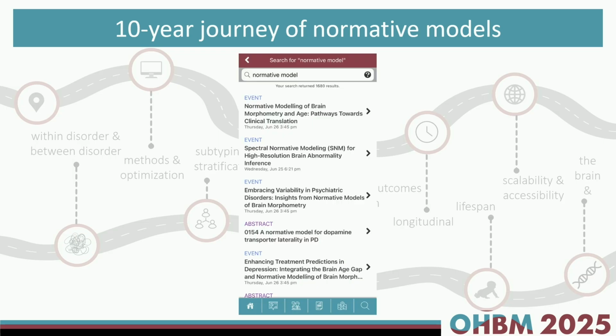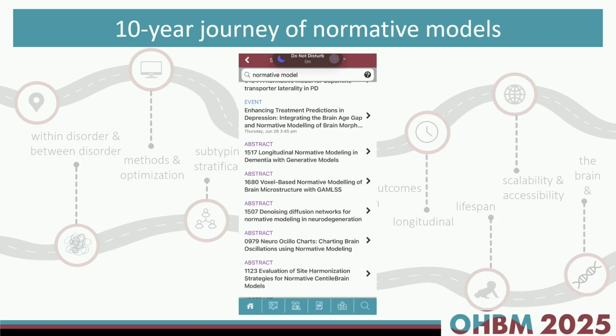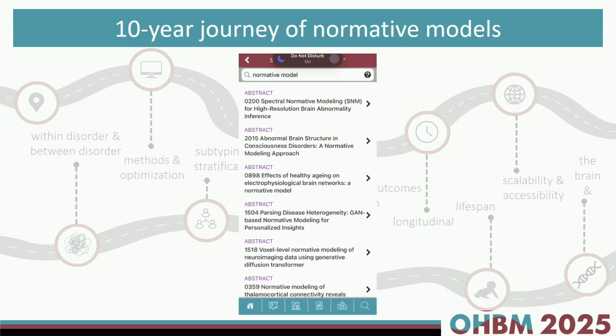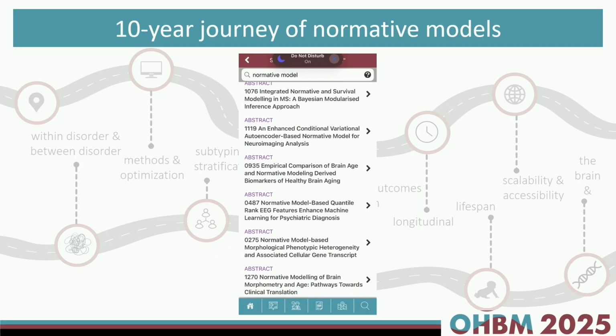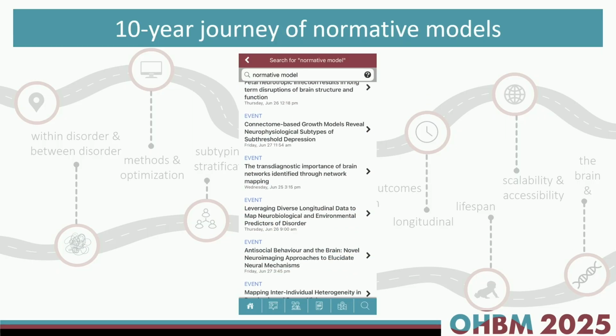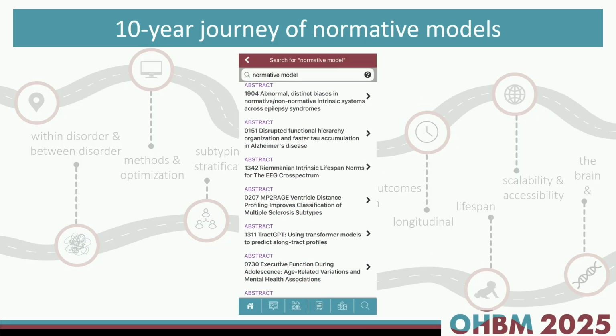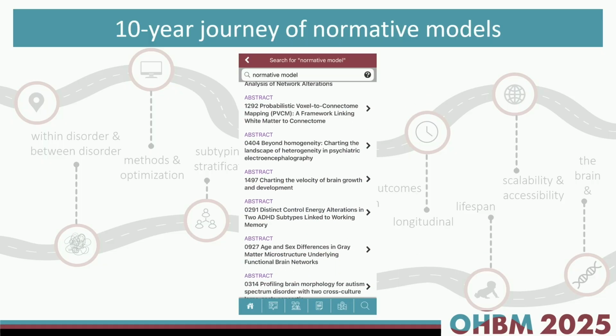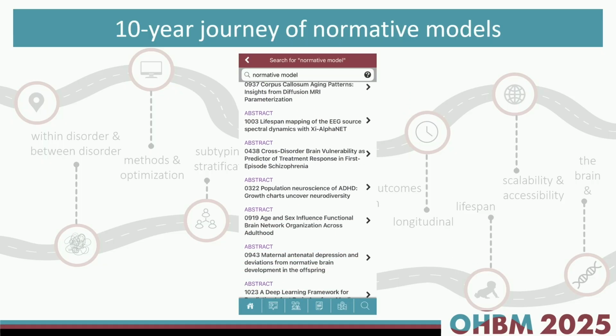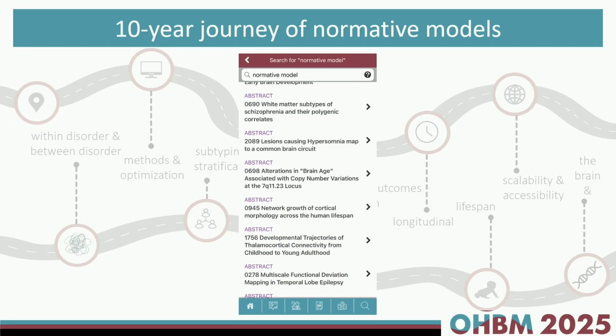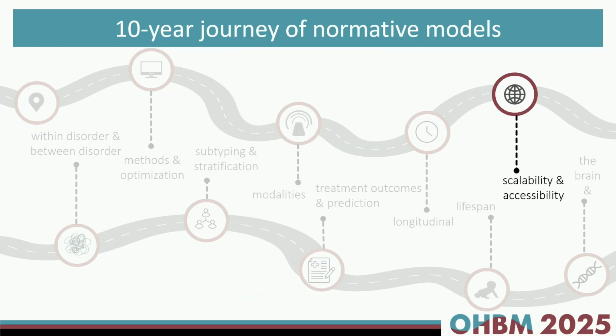And I wanted to spotlight some of the cool studies that are happening by looking at the OHBM portal. But there were so many, and it was actually so exciting to see all the different applications of normative modeling within this conference, compared to maybe 4 years ago. So instead, I'm going to just highlight a couple of things that I really think have led to this explosion, and then the wonderful people here will give you some really nice examples as well.